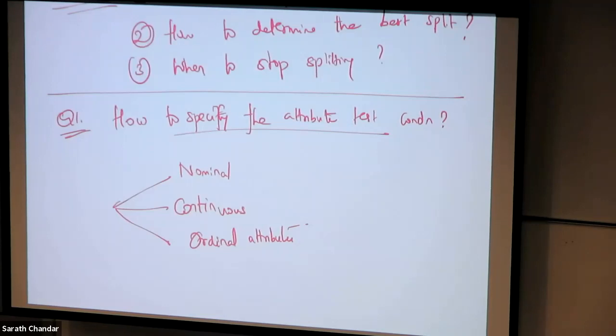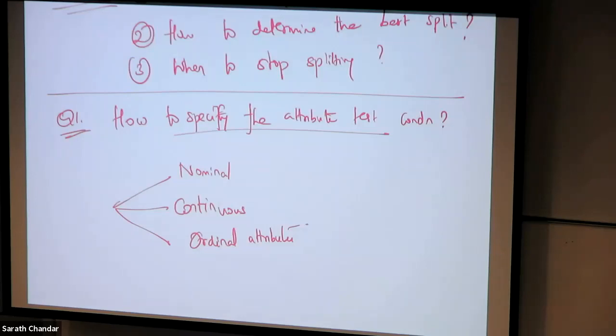The other example could be, in general, a category which says whether something is low, medium, or high, or something like age, for example. It's an ordinal attribute. So an ordinal attribute could be either nominal or continuous, but it also has some specific ordinal importance for the values. Depending on what kind of attributes you have, we're going to have multiple options.